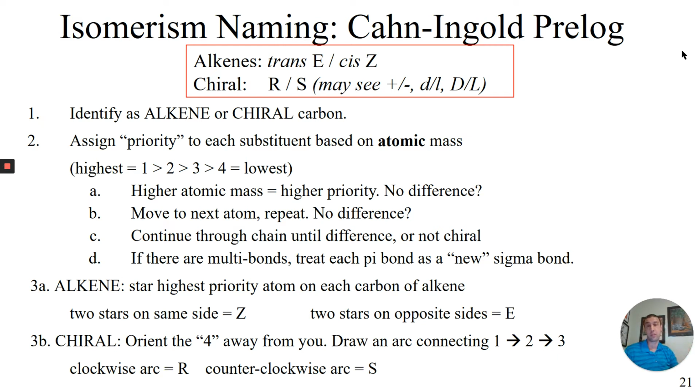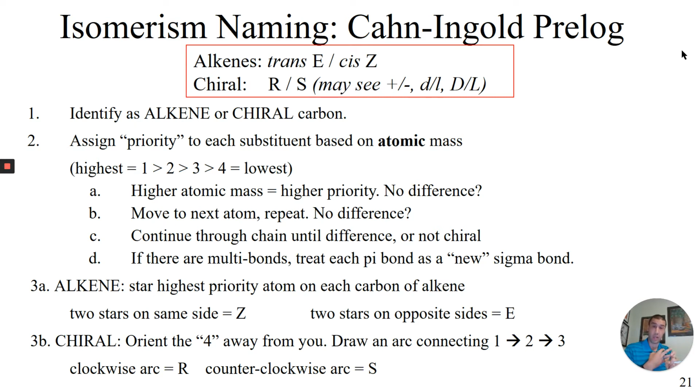Of course, that's not all of it because we also encounter stereochemistry, and we would have to specify that stereochemistry in the name as well. The rules for those come from the Cahn-Ingold-Prelog rules, and this is where we would encounter for alkenes the E/Z nomenclature system, or cis and trans, respectively. The trans/cis system isn't a nomenclature system. It's a way of describing relative arrangements. So trans and cis are not IUPAC, E and Z are.